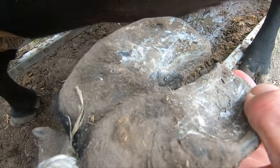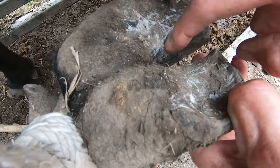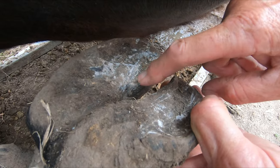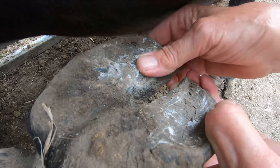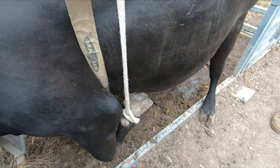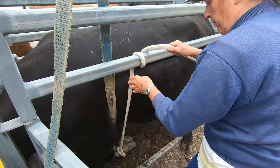You just want to point to sort of where you... Yeah, steady. Yeah, it was just sort of following that old crack, because chances are there's probably an abscess up in there somewhere. But yeah, it's really hard to actually cut, so I probably need a Dremel or something to open it up. But I'll keep an eye on it because sometimes the pus will just find where you've dug a bit of a hole anyway. And if it doesn't, I'll go a bit harder. Okay, she can have her leg back.